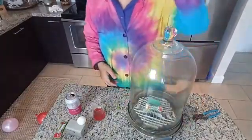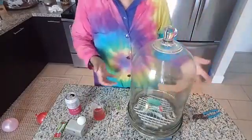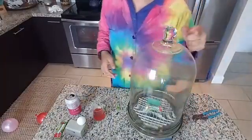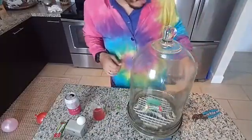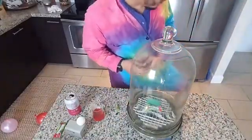Ooh, a Three Musketeers Bar. Unfortunately, Airheads are the only candy I have at home right now. If we did put a Three Musketeers Bar in there, I feel like it would work very similar to our marshmallow, as it does have lots and lots of air in it.